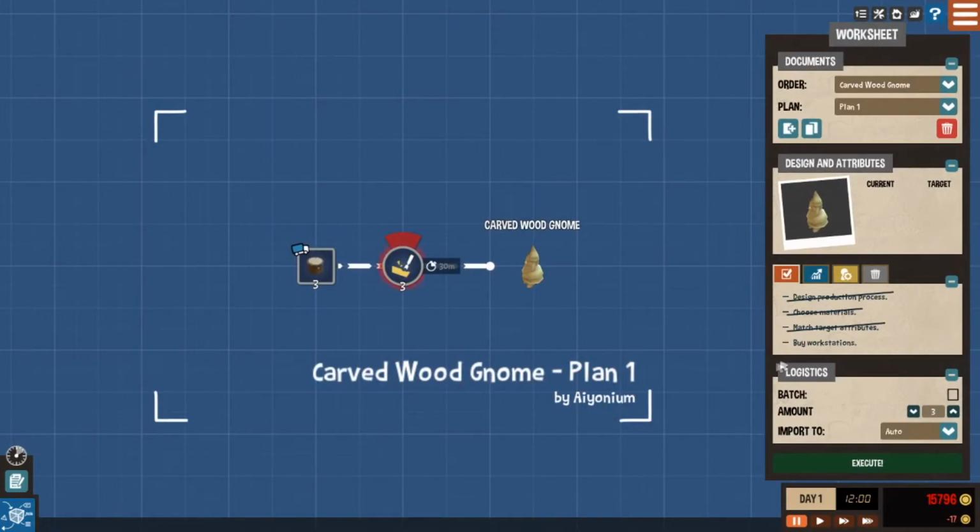Here we go. Checklist. Design production process. Choose materials. Match target attributes. Buy workstations. Important. But that's because I get wood chunks imported. I've got an action which is detailing. 3 actions, and that produces carved wood gnomes. And I can save different plans to do things like this. So I could have different patterns of different machines in my factory to do different approaches, or to make things to a different standard, you know, that kind of thing. So this one just needs some sampling, but I need a machine for it.